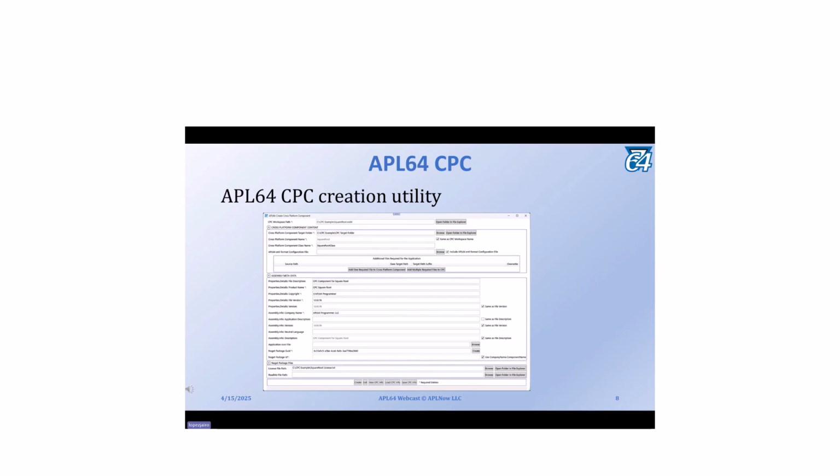But basically, what it has are the minimal identifiers we need to be able to create. It has a target folder where you want to put the NuGet package. Unlike the WRE, it works only on the loaded workspace, so you need to be in the workspace to run it. Then you have the class name that you want to create for your component, and the namespace. Then you have the details that are going to be attached to the NuGet package: the description, product name, copyright, file version, package versions, all those kind of things.